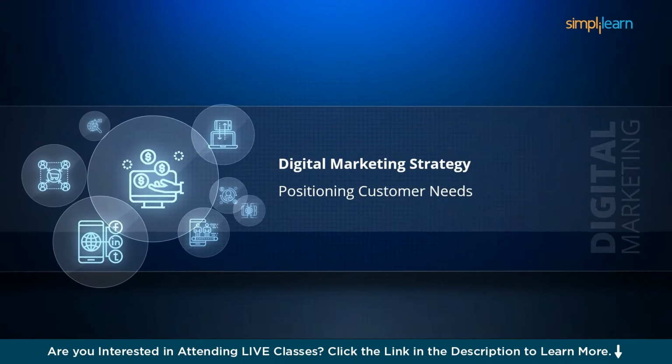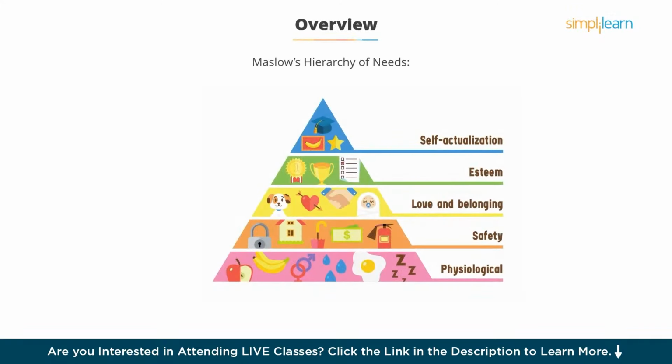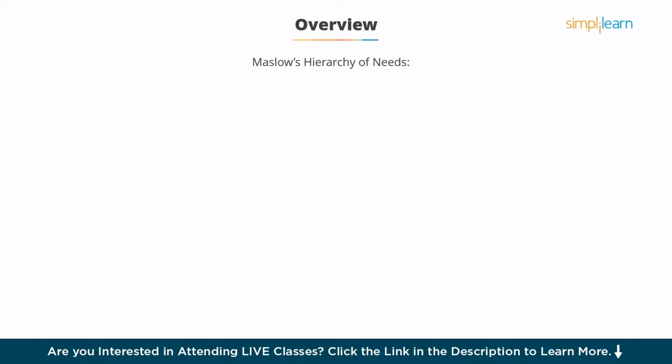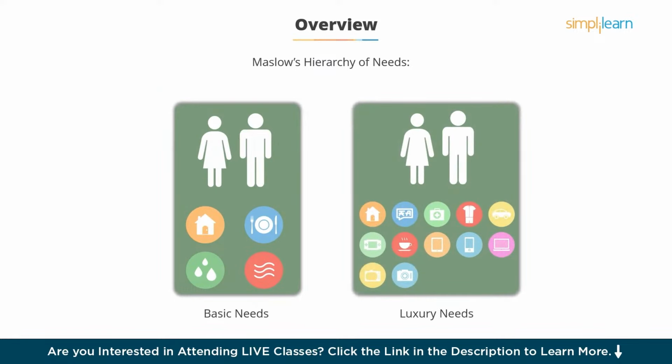Positioning customer needs. One of my first university lessons on human behavior was learning about Maslow's hierarchy of needs. This chart is a simple method of showing that unless basic needs are met, humans aren't ready or willing to meet higher level needs. Basically, unless we have a home, food, water, and air, we aren't interested in learning a new language or buying a new computer. Essential needs have to be met first.